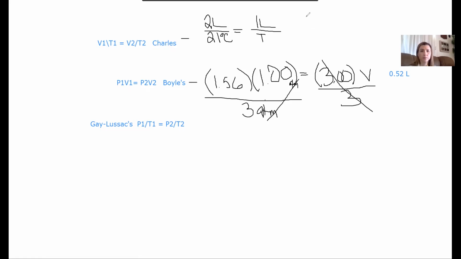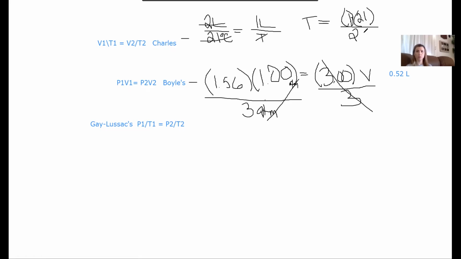Well, here's what I did. I multiply both sides by T, so I get it off the bottom here. And then I have to get rid of the other ones. I have to flip it. I have to do the inverse to get rid of it. So now I'm left with 1 times, that's a multiply sign, so 1 times 21, because I want to multiply by that. And then I divide by 2 because I want to divide by that. So it's basically 21 divided by 2.